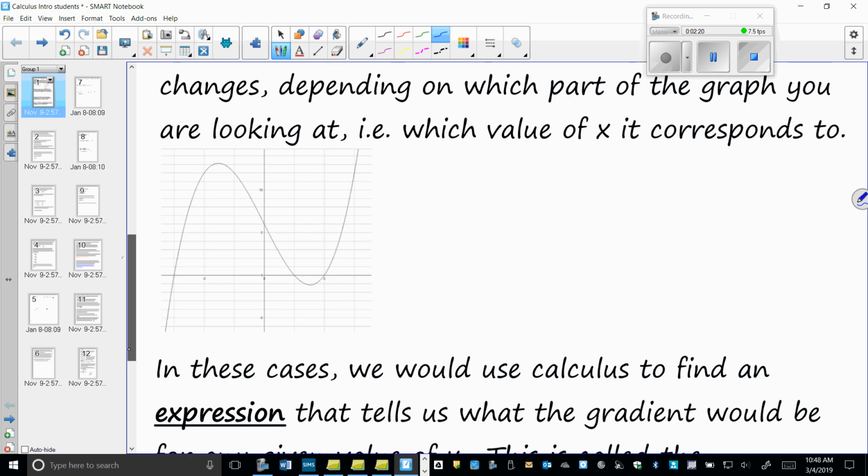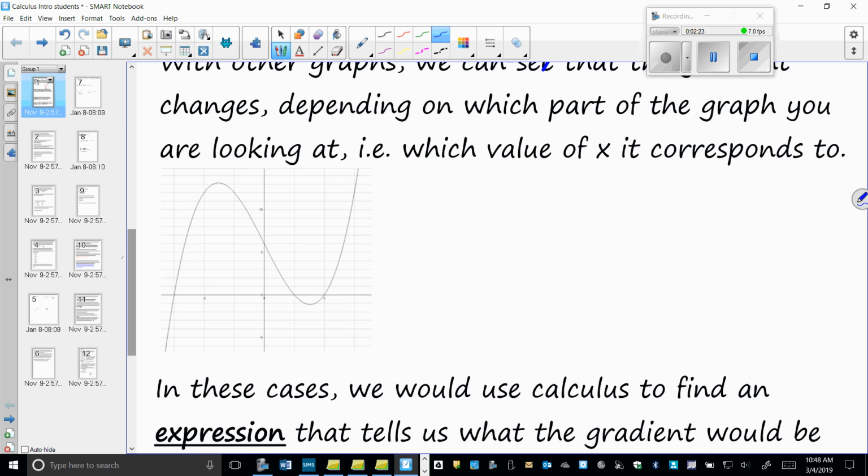Here, I'm hoping that you can appreciate that the gradient changes. So if I were to look at the gradient at this point on the graph, what we can do is draw a tangent to that line. Have we ever done this before? No? So you would draw a tangent. What's a tangent? What does the line do to the curve? Does it go through it? Does it hit it? It just touches it, yes?